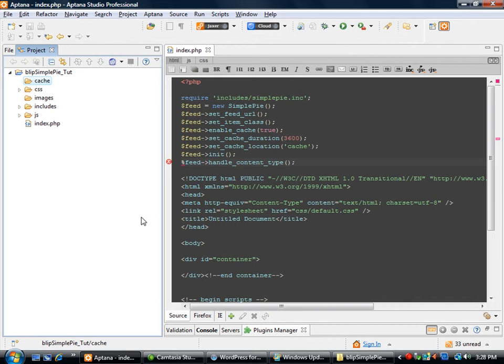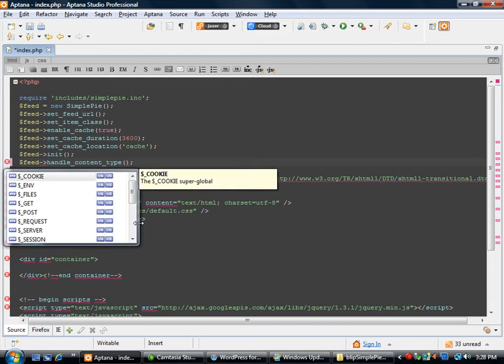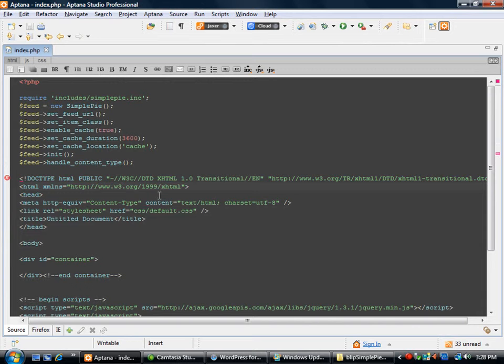Okay. So first, let's go ahead and find what our feed URL is. Now, typically when working with SimplePie, it's very, very simple when you're just working with a standard RSS feed. But then you get into certain sites where they have their own namespaces, and obviously SimplePie can't be expected to know the namespaces of all these random sites. So we can extend the item class to allow for this. But first, let's go ahead and get our feed URL.